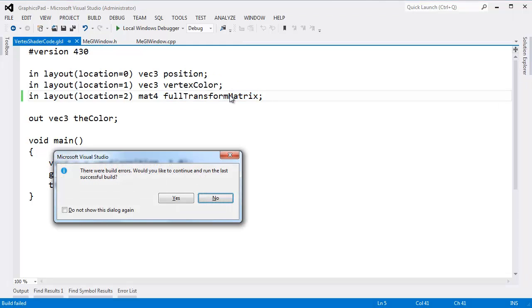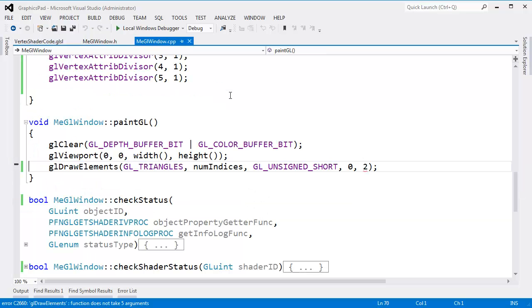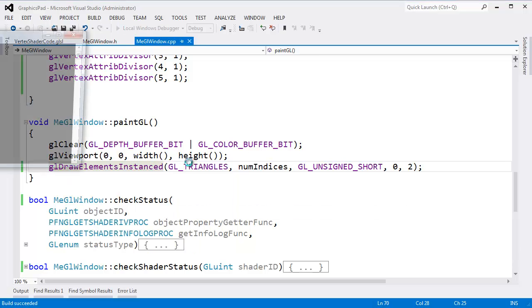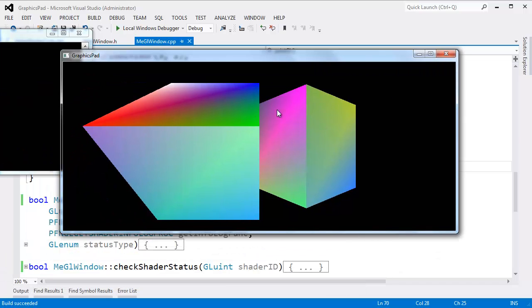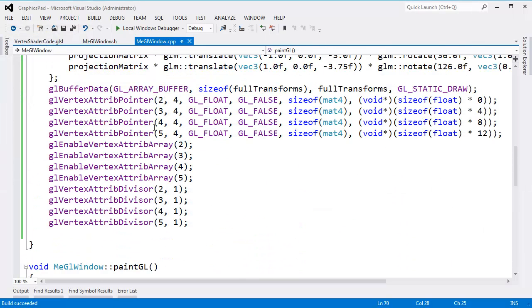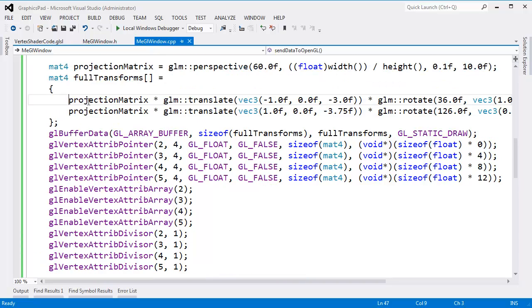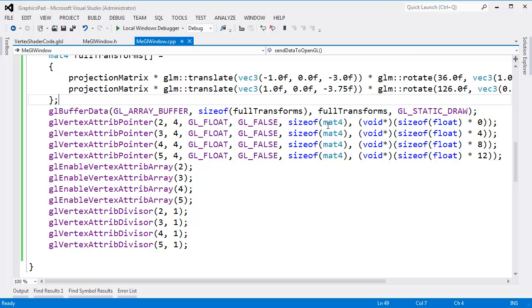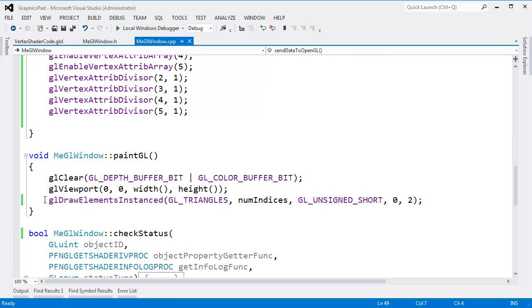So let's hit Control F5 on that. Hope it all works. Of course, it doesn't work. It doesn't build. glDrawElements does not... Oh, it needs to be glDrawElementsInstanced. Control F5. Hopefully we get our 2 cubes, and voila, look at that, we did instancing. That's really cool, that worked. I was worried that wouldn't work because that was just so complex to set up, but the way we got instancing is we sent down this quote-unquote varying data once per instance. It varies per instance, not per vertex, and then we have a single glDrawElementsInstanced, 2 instances, with our proper divisors set up here.